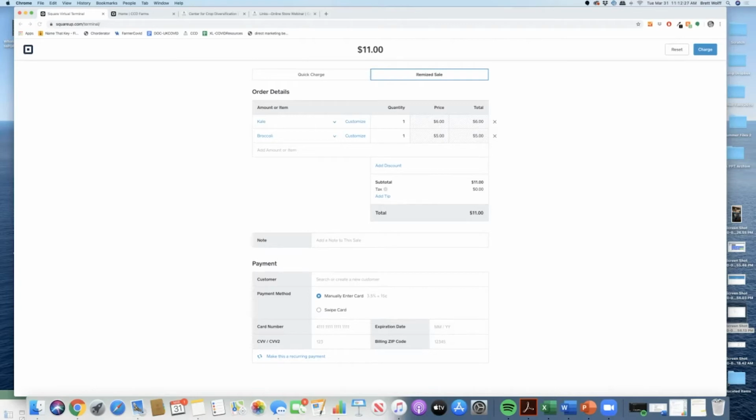Suppose individual vendors each already have their own Square account. Is it feasible for our market manager to set up a centralized online store with a menu of that week's individual farmers' offerings and provide links to the individual vendors' Square accounts? I'm seeing that each vendor could assume the transaction fees for their own sales.